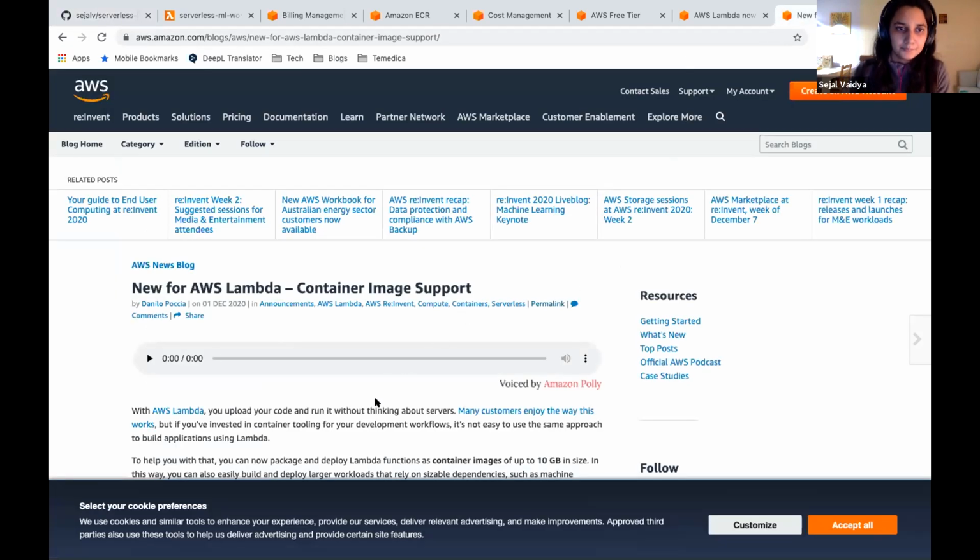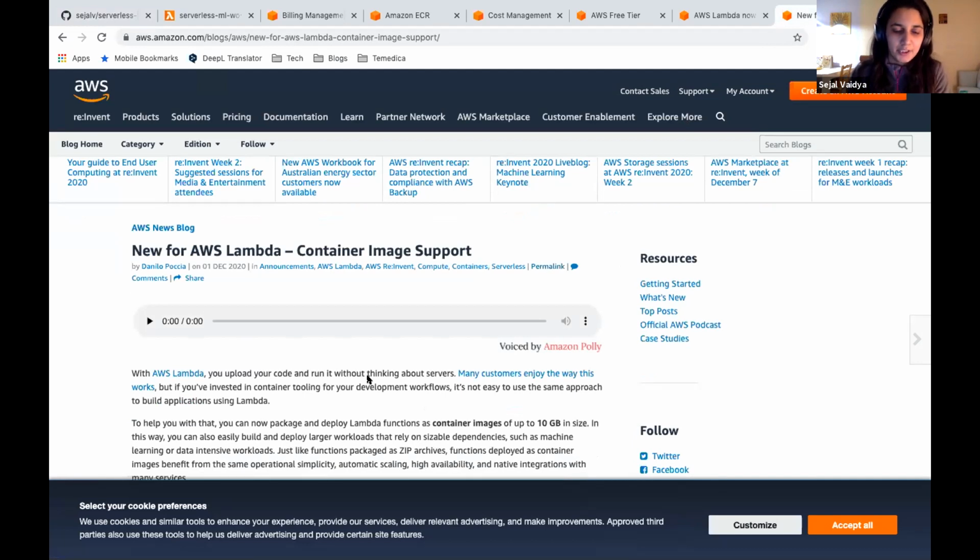Are you able to see this page on the AWS Lambda support? Yes. Right. Okay. The recent update in AWS Lambda is that it now supports up to 10 GB of memory and 6 vCPU cores for Lambda functions. In a nutshell, they have provided us containers for packaging, which is container tooling for your developer workflows, which means you can package and deploy Lambda functions as container images, Docker, OCI, up to 10 GB in size, and push those images to AWS ECR.